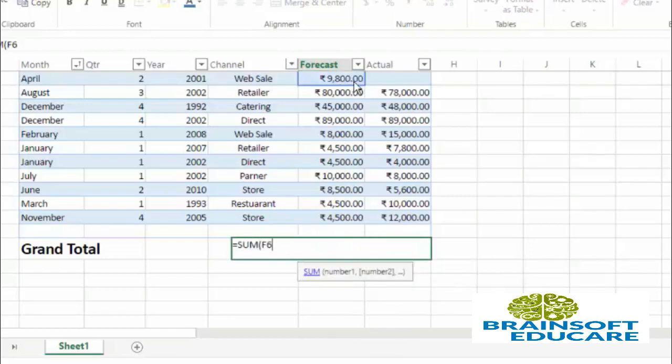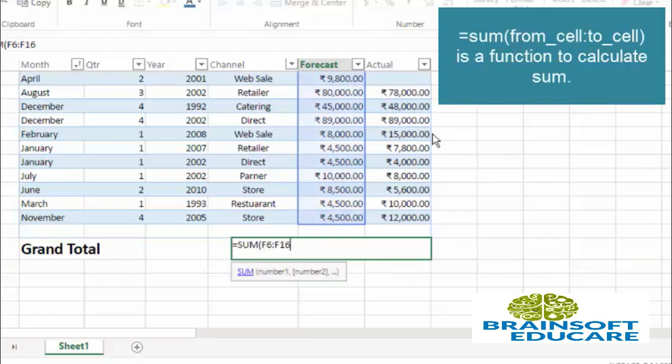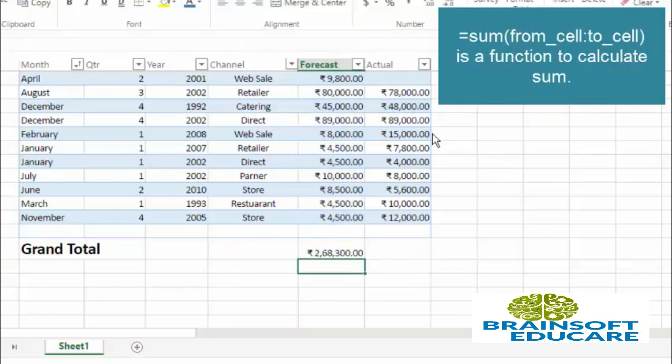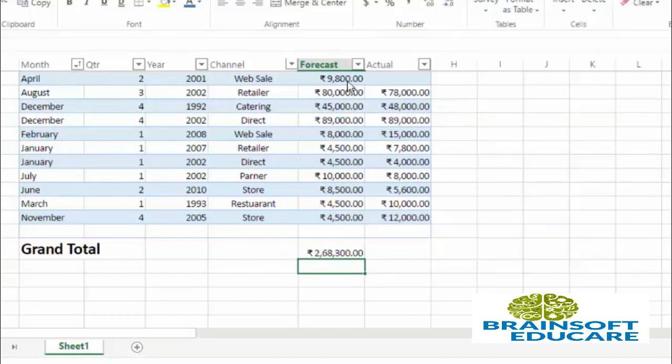select the row on which you want to perform the summing operation, all the values. So I am selecting this first cell and dragging it to the last cell, and close parenthesis and press the enter key on your keyboard. So as you can see, the sum of all these values has been generated here. So this is how you can perform a summing operation. I am adding one more value here, 8000.